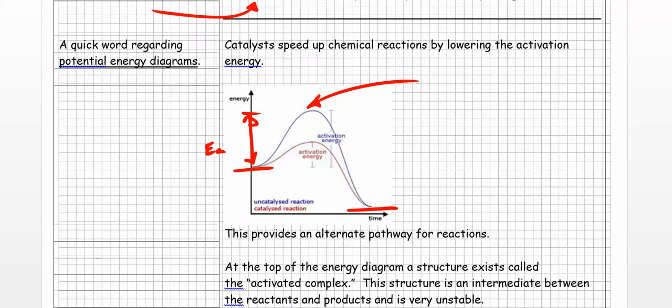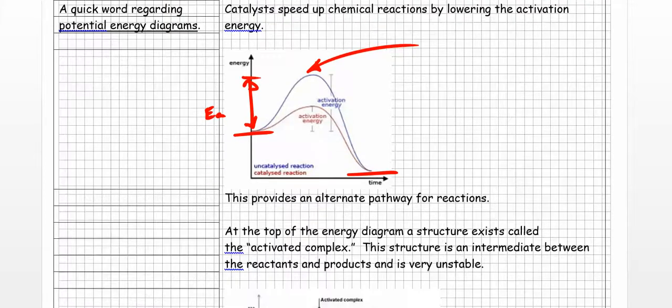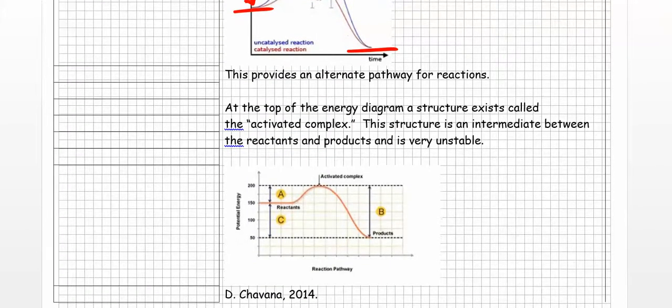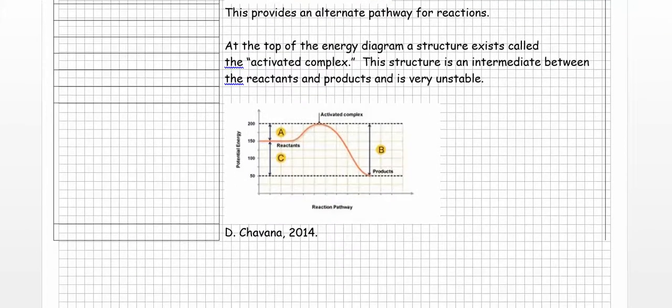The reaction speeds up. Now, again, what we see here is an exothermic process because products are lower in energy than reactants, right? And the activated complex is up above. Delta H is going to be from reactants to products, and the energy of activation is going to be from reactants to the activated complex.